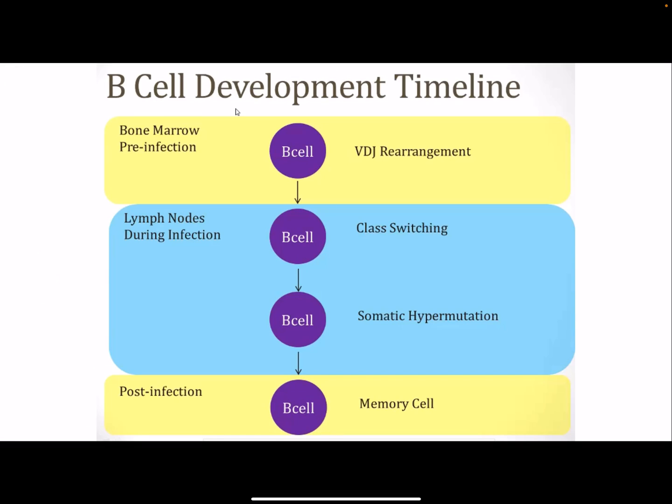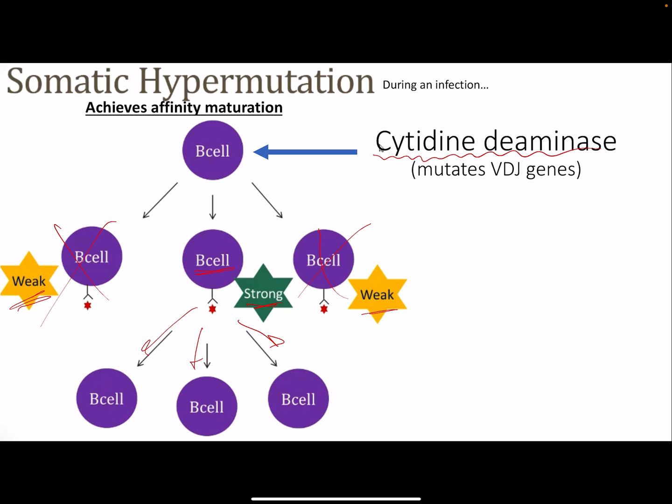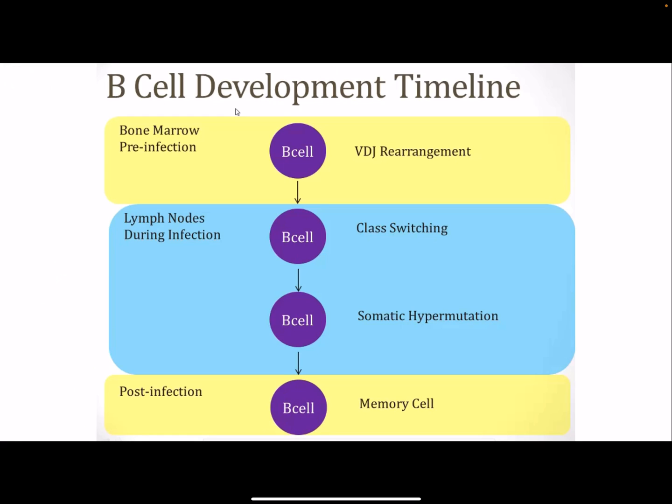So somatic hypermutation is the mutating of the VDJ, and then we call this affinity maturation, which is just where it becomes a better fit over time. So the immune system is getting better and better at recognizing the pathogen. Like I said, antibody binding is not binary. It's not that it binds or doesn't bind. It's a spectrum of binding well, binding poorly, or not binding at all.